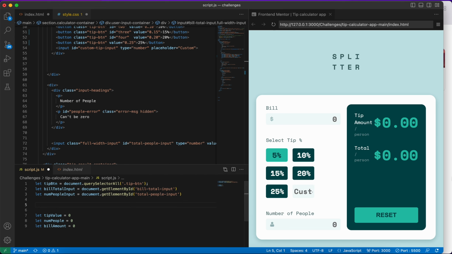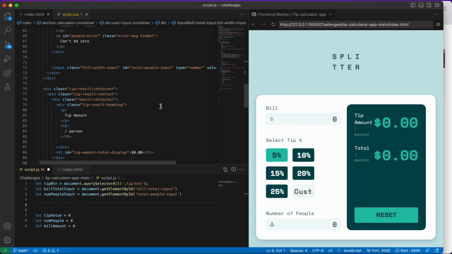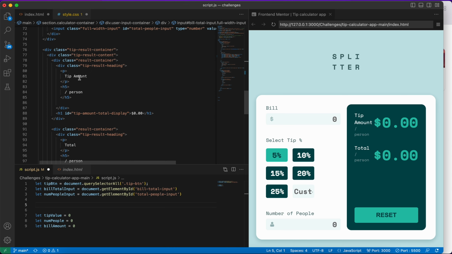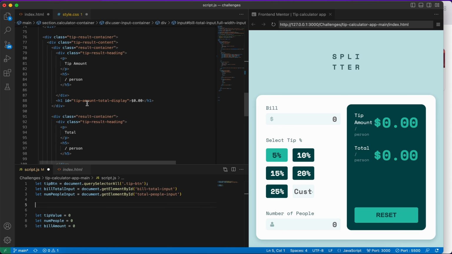And we also want a class for the reset button, the tip amount per person, and the total per person. So that is tip amount total display.